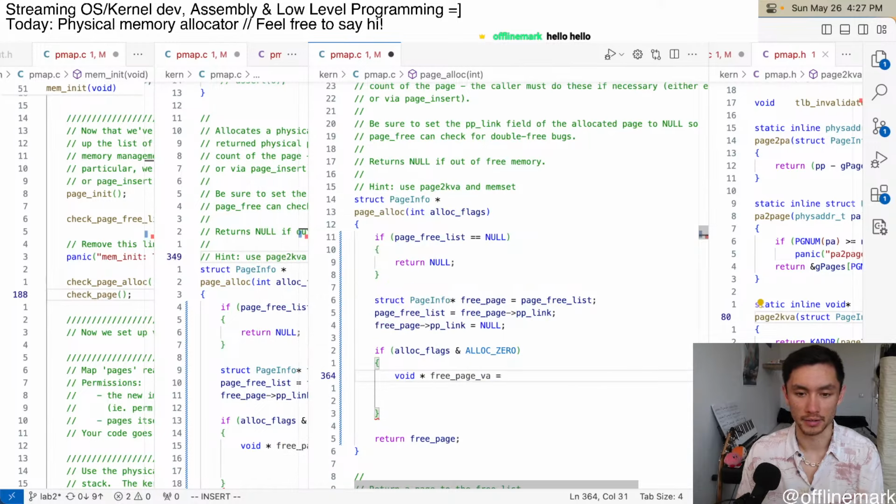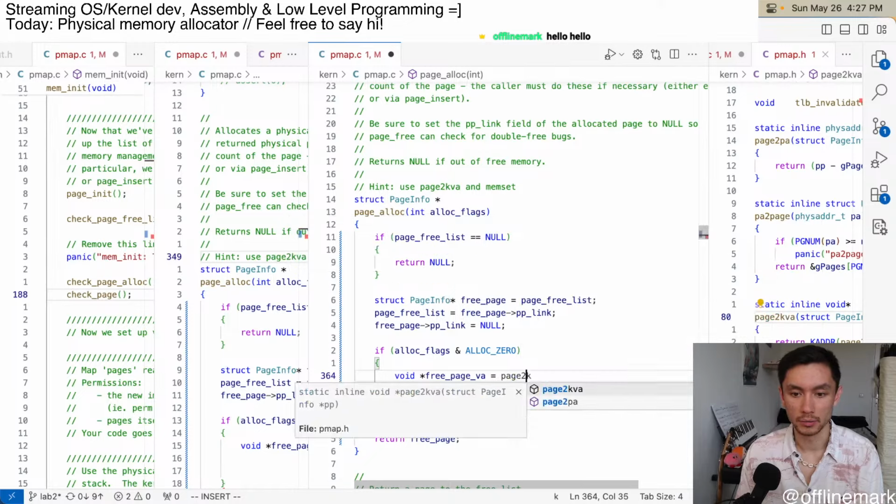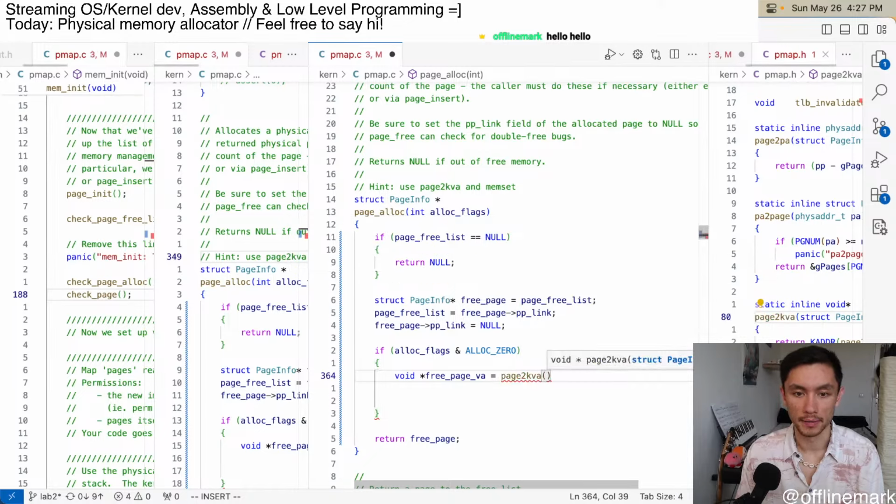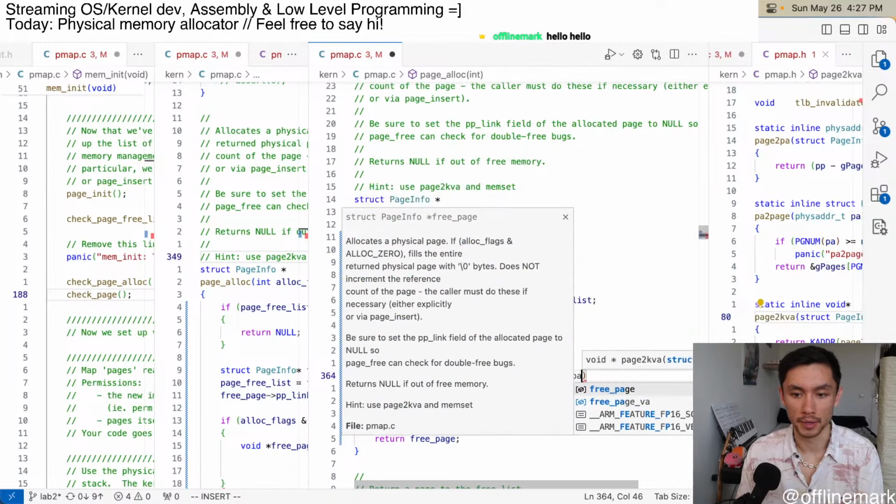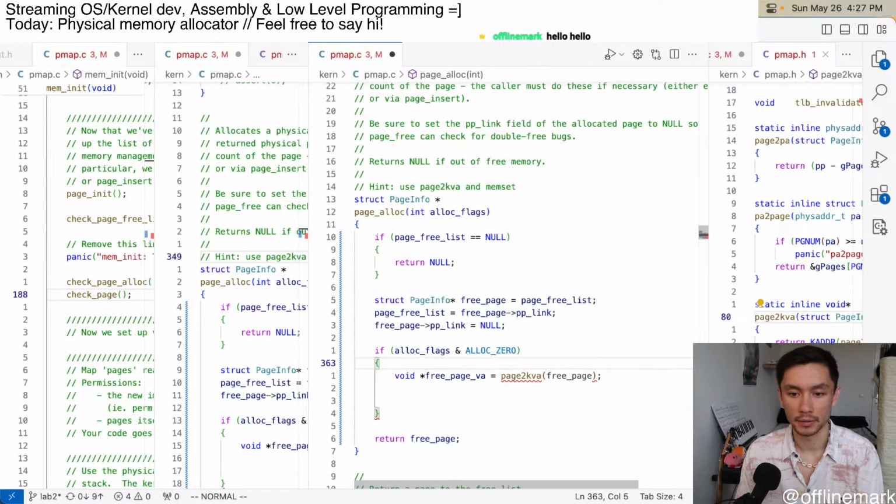Naming is always tricky. Equals page2kva free page, right? Please tell me that's right.